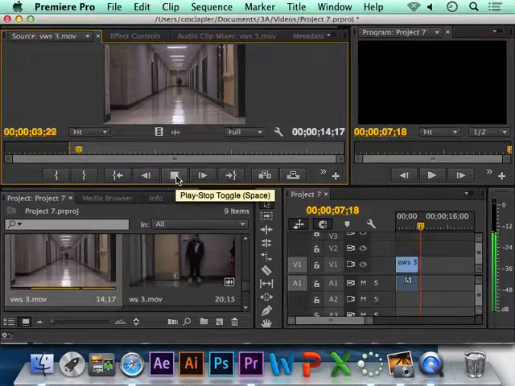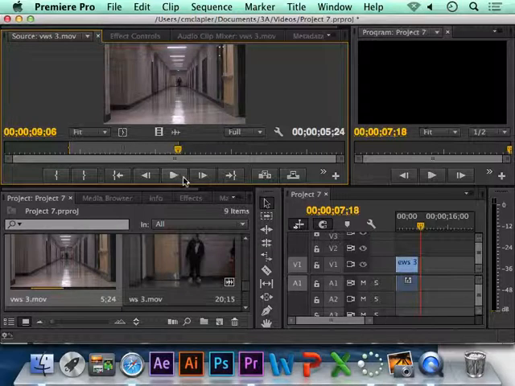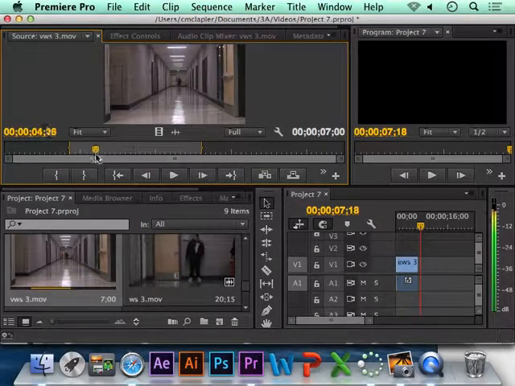Okay, then you push play. You watch to make sure there's no major bumps or problems with the shot. And you set your out point. Again, the shortcut for the out point is O on the keyboard, or you can click the Mark Out button in your source monitor. Alright, then pay attention to the duration, which are the white numbers. Mine is currently 5 seconds and 24 frames. So it's almost 6 seconds, which means it's a little bit shy of 7 seconds. So I need to hover over the out point and drag it to exactly 7 seconds. Okay, if my white numbers say 7, then I have exactly 7 seconds.